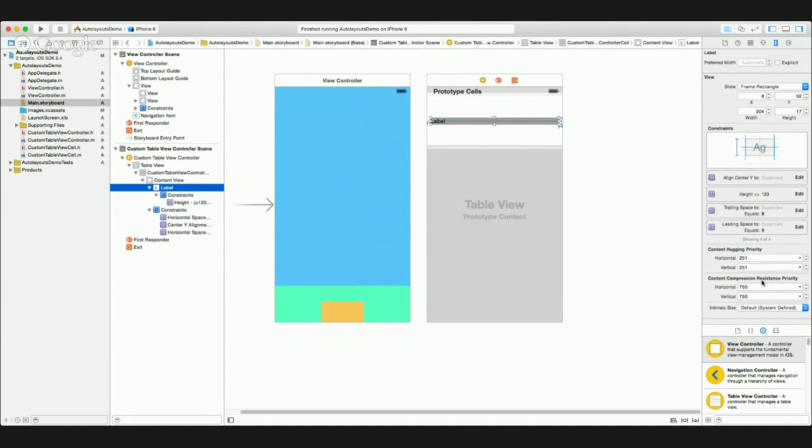So let's say you have two constraints on a view. One is my height constraint. It needs to be less than or equal to the height of the cell. And second is the content hugging priority, how to resize it. So content hugging priority is dealing with the height, and the other one, height less than or equal to the height of the cell, is again dealing with the height.